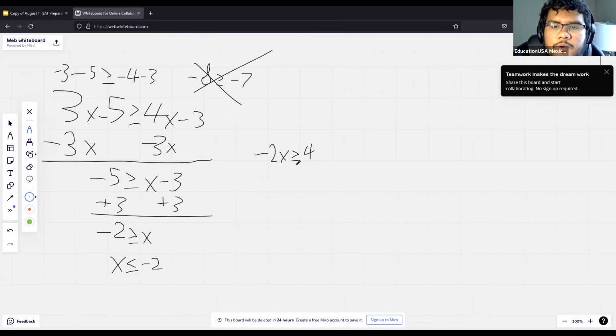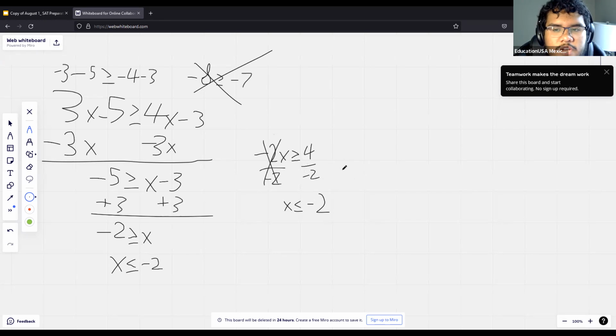If you divide both sides or multiply both sides by a negative number, what ends up happening is that the inequality sign has to flip directions. So we cross that out and we simplify this. And our final solution to this little inequality here is x is less than or equal to -2. I can't give you a technical explanation as to why this happens, but it's nonetheless something to keep in mind if you happen to do any multiplication or division of both sides of an inequality by a negative number.